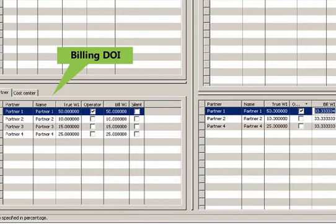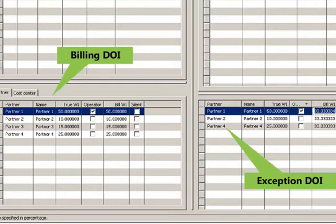At WellPoint, we are oil and gas professionals by background and understand that in this business there is an exception for every rule. That is why we allow you to set up exceptions within the DOI for any charges that need to be billed out differently than the base ownership. This means you configure it once during setup and then don't have to think about those exceptions again when encoding AP transactions and processing JVB.